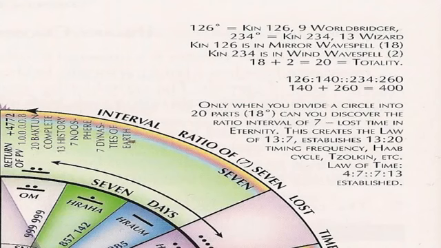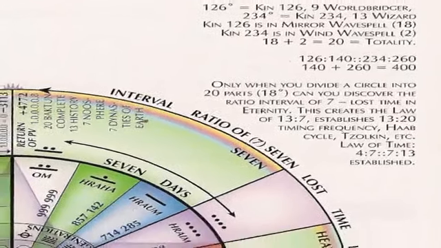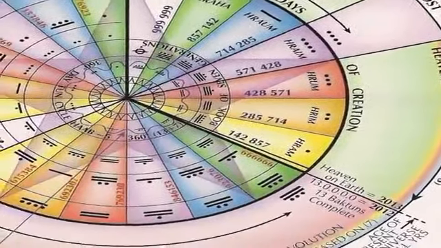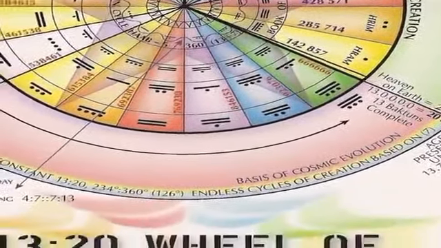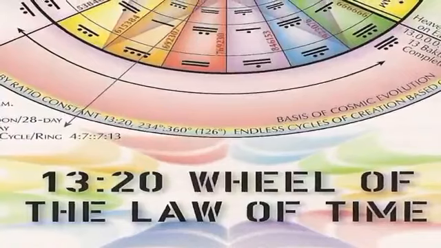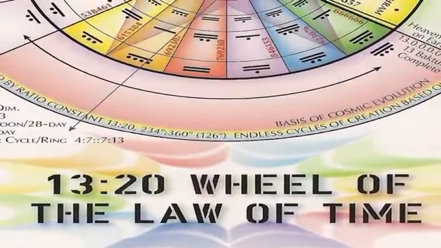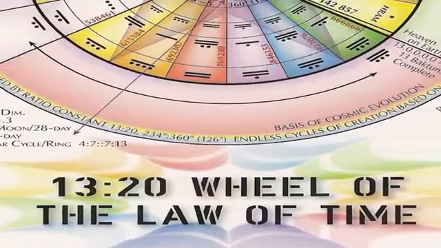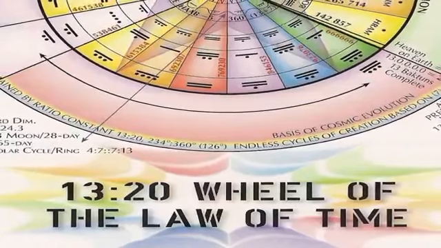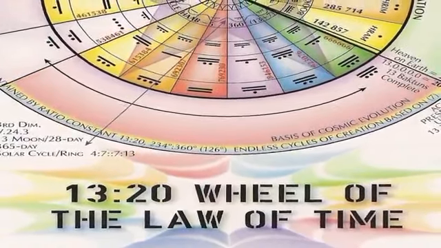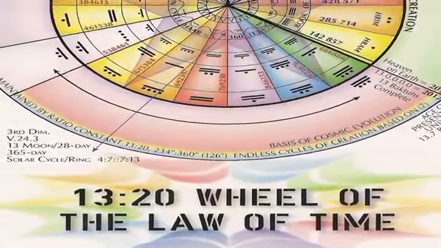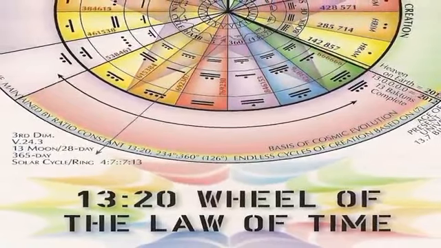Note the 13 and count the first 13 days. Then the vigesimal count continues on the next ring in, from 14 up to 20. This represents the Book of 7 Generations, which corresponds precisely with the inner wheel starting at 14 Wizard and all the way up to 20 Sun. Note also the 7 solar mantras starting with the root mantra and concluding with the crown mantra. These 7 mantras also correspond to the 7 days of creation, the 7 heavens, and the interval ratio of lost time in eternity. This defines the basic 13-7 program.